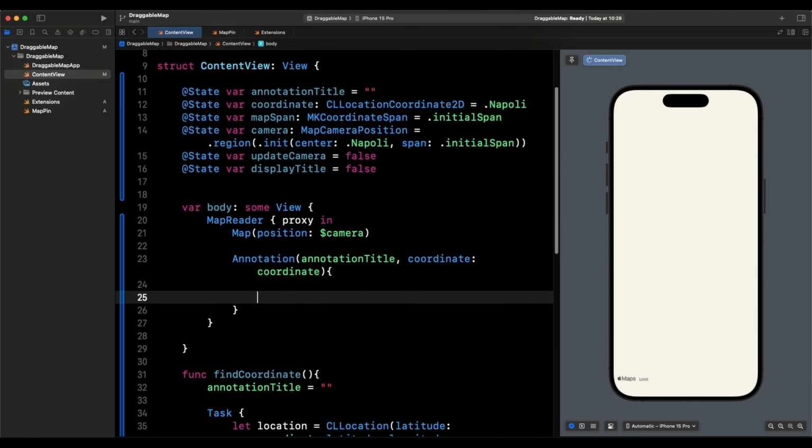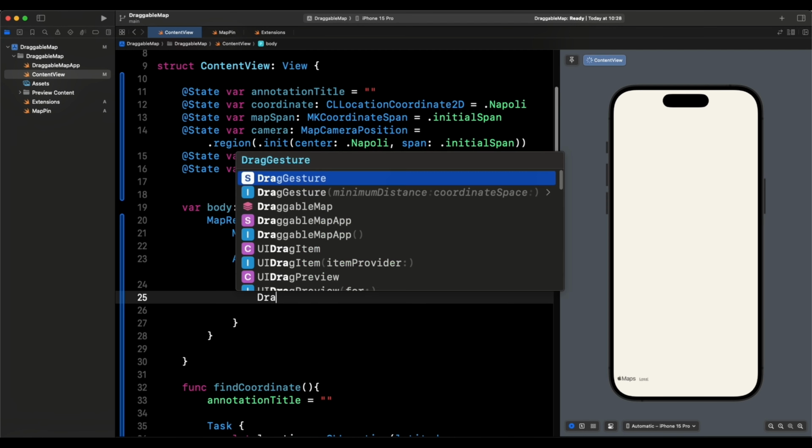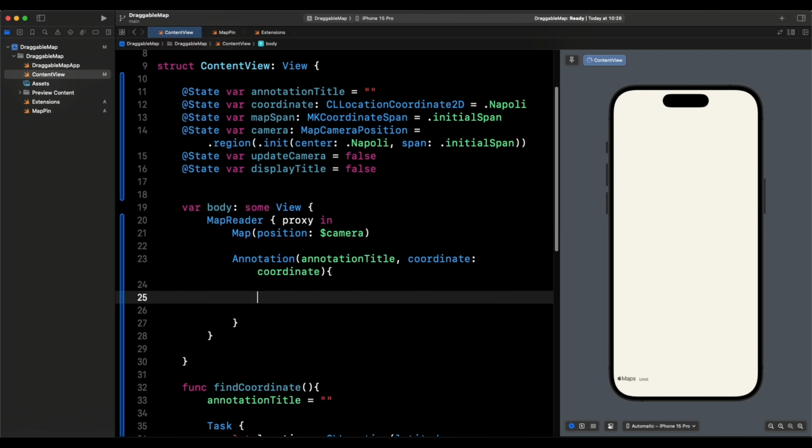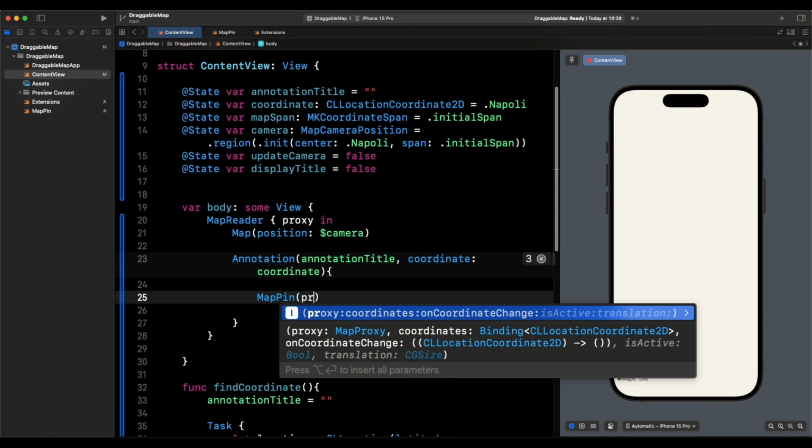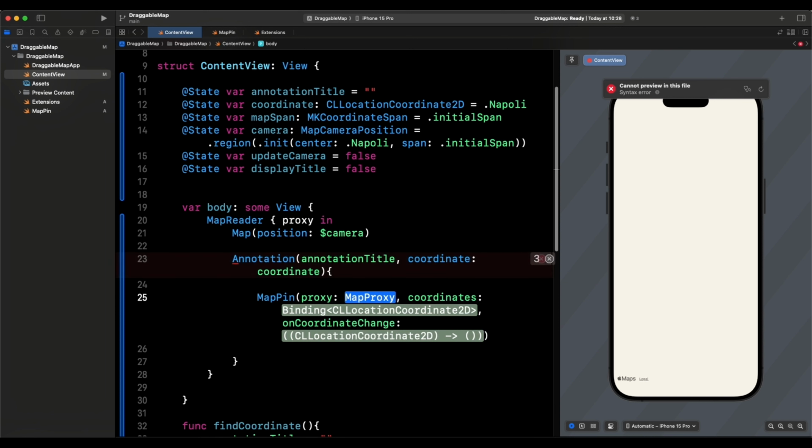And here we could have our drag pin, which is going to be the view. We're going to say our map pin, and our map pin requires a proxy.